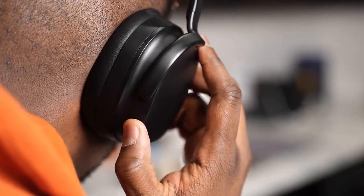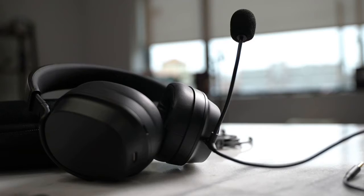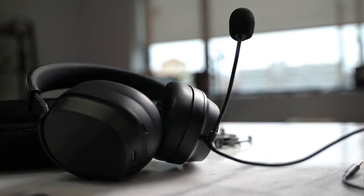It's got a single button control — similar to the AirPods Max — working like a joystick you can toggle left, right, up, down, forward, and back for all your controls. USB Type-C for charging and a 3.5mm jack as well. These are also planar magnetic headphones and they drive the music so well.